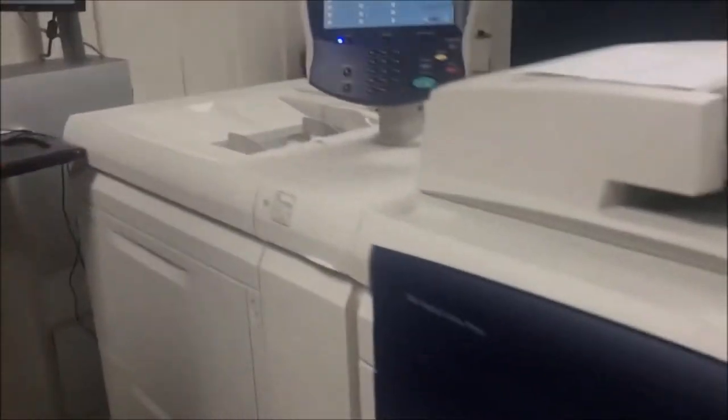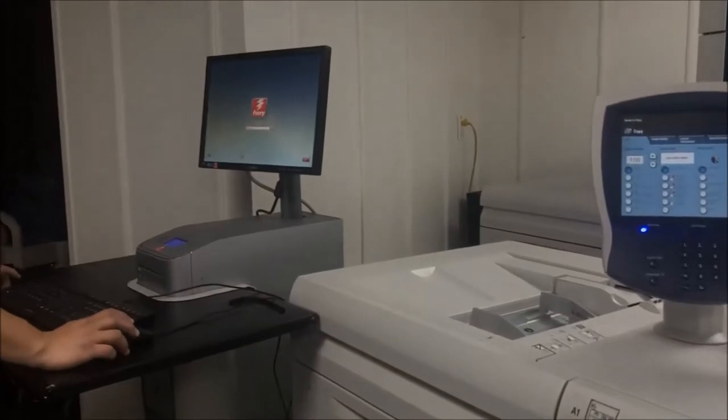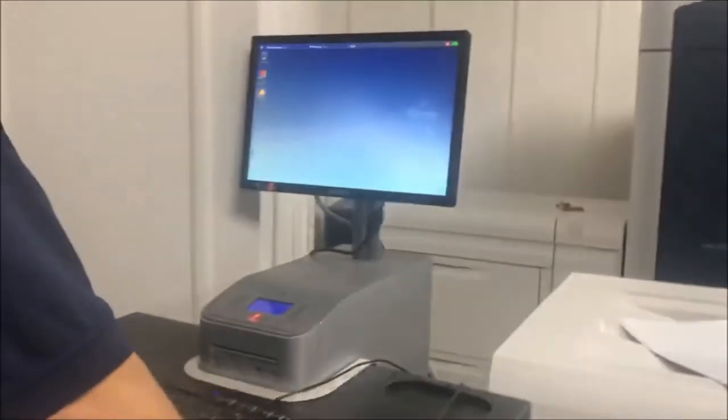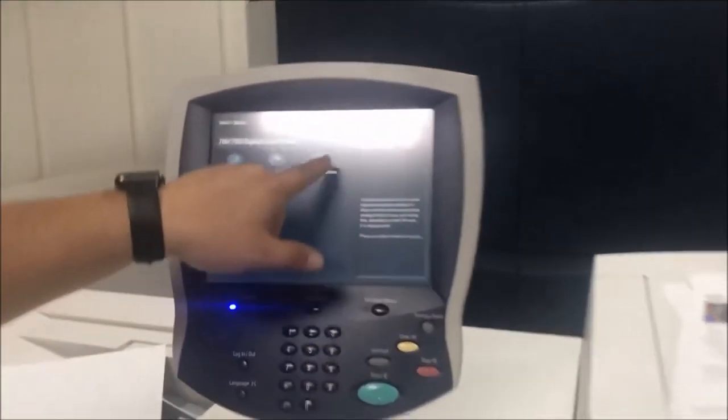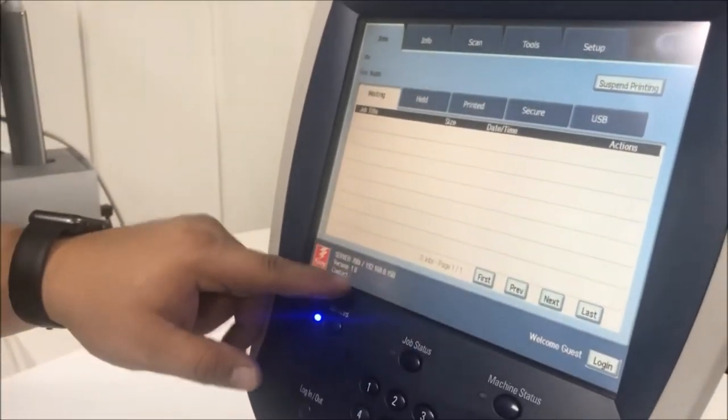Okay, so the machine is ready to copy. So everything is okay. Okay. So now the file is connected in the machine. So you see already the icon. It's already connected to the file. And you see the IP address is on the bottom. It's a server 700, and this is your number to get the network. So now you got the file.